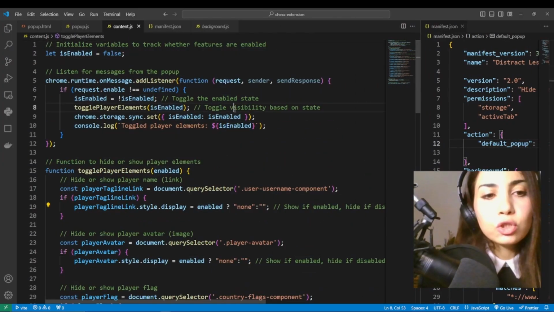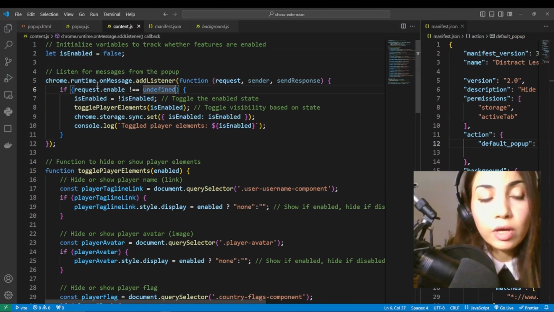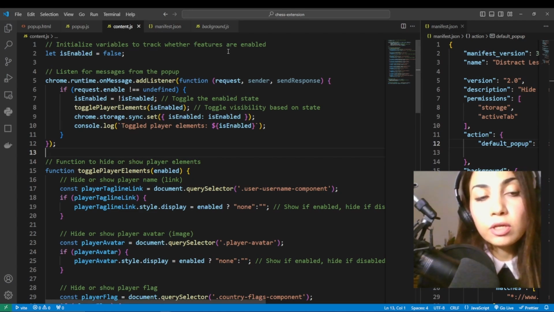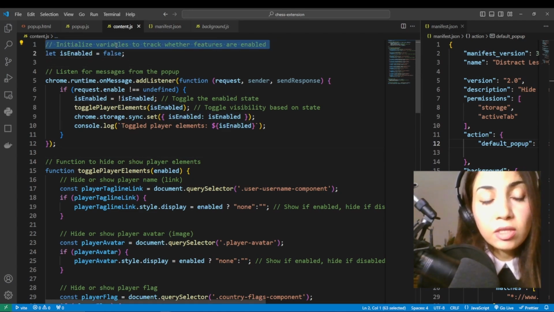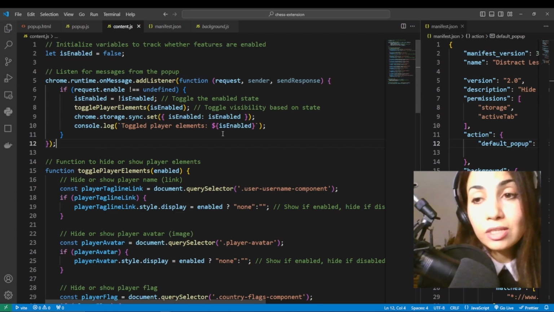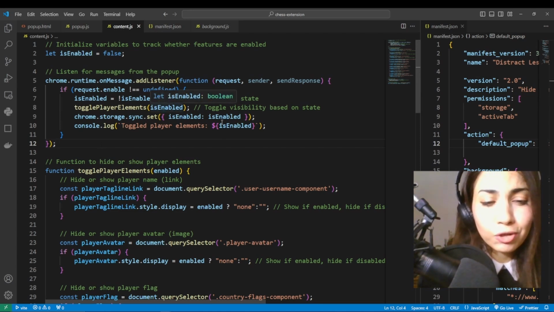Now let's talk about publishing. Before I submitted my extension to the Chrome Web Store, I went through the code and I tried to get it to look more presentable and make it readable, because I knew that someone who works for Google is going to have to go through it and approve it. So I added comments to describe what parts of the code do, just to make the life of whoever is reviewing a bit easier, and as a result get my extension approved faster. Also, I tested my extension a lot before submitting it, and I took screenshots while testing it, because you are required to submit screenshots or a video showing how your extension works.